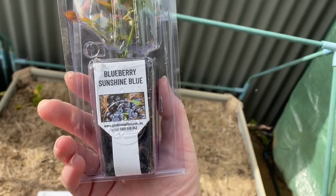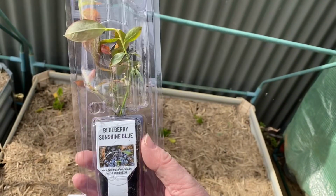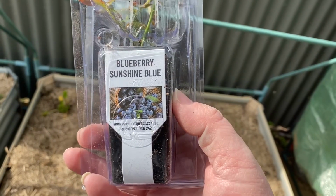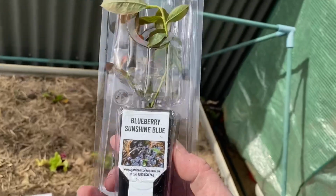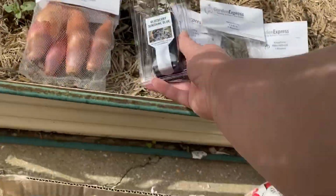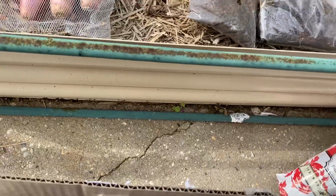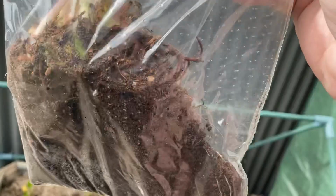Blueberries, they say, grow better if you have a pollinator, but some don't really want to put on berries at all if you don't have a second one. But this one does not need a friend. Okay, so there you go. So that's Sunshine Blueberry. Gotta watch not to squish the plants in there. And what about more strawberries? There you go. 5 runners of Red Gauntlet strawberries, and they're growing too.